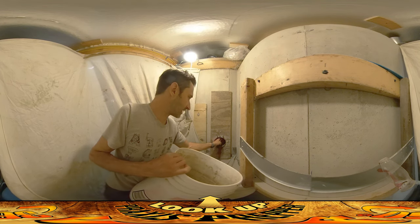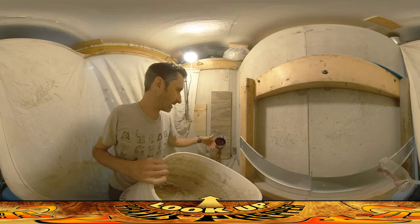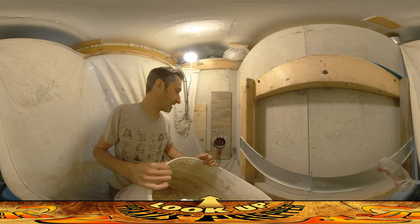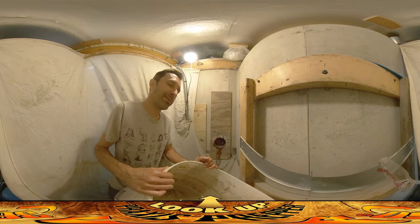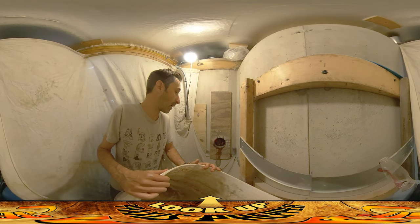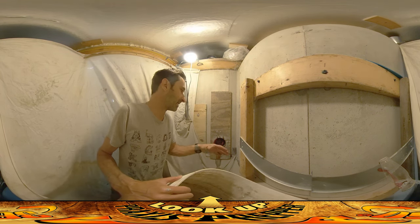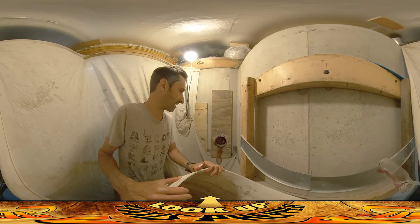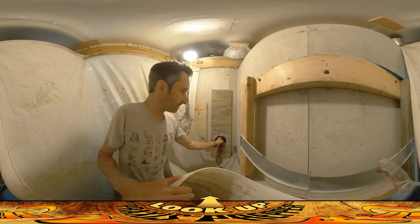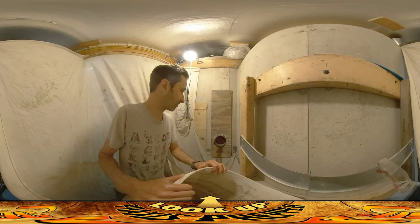I really want to get a nice solid bond here because water comes off the back roof. I've actually had some trouble with the pipe below this — I did not use hydraulic cement, I just didn't have any, so I was kind of like spray foam will do it. Spray foam didn't do it. It's been leaking a little bit. I've been able to get sediment to pack in around it and we're not really leaking that much, plus once I put gutters on the back roof to collect rainwater it's gonna be much less of an issue. Still, I'd like to get this one as good as I possibly can, and the way to do that is to get a good bond with the hydraulic cement to the concrete around it.